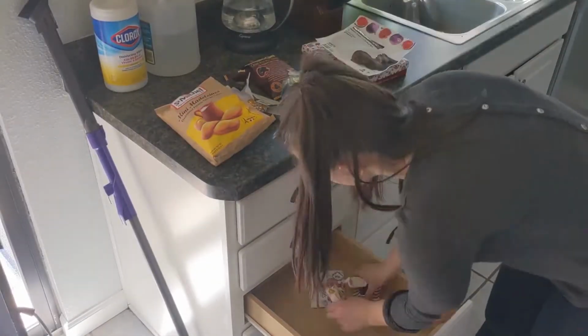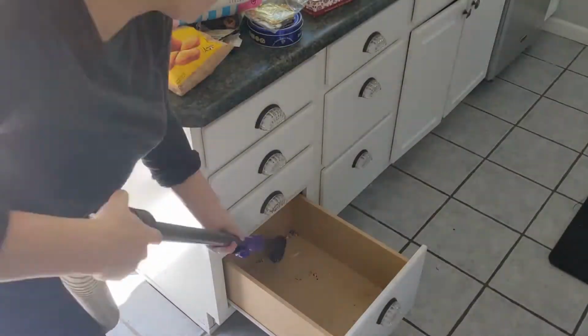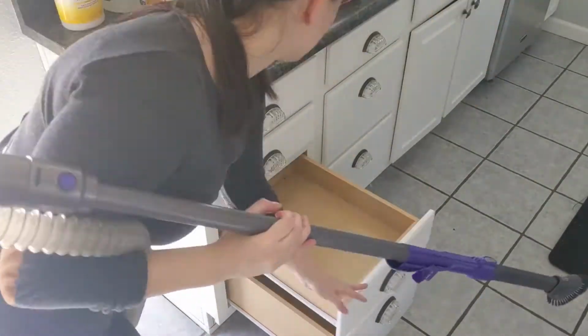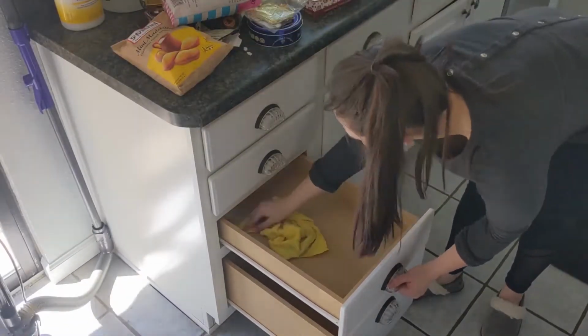I am going to do a follow-up video because I do want to better organize the cabinets that have food in it. I don't like the system that we currently have, and I also do not clean the fridge on this day, and that is something that also needs to be done because I haven't done a really deep clean of the fridge since my New Year's cleaning.